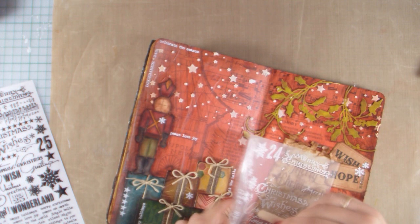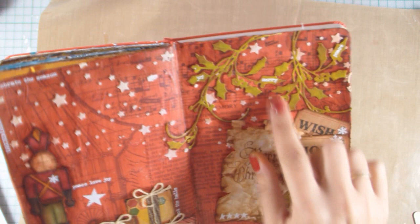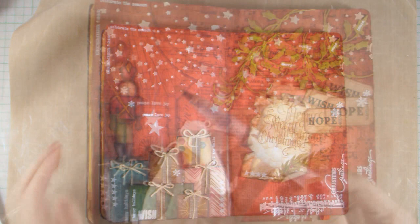So finally, I'm done with my ribbons, and you can see that I've added quite a lot here and there. I also made an effort to add in the corners, and that creates a more finished look of the layout. I also added small little details on the leaves. And that pretty much concludes the layout for today.